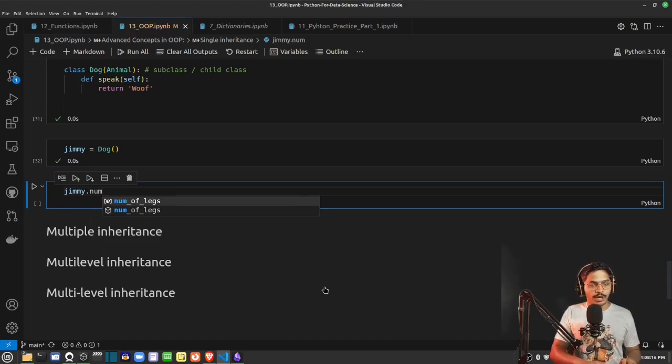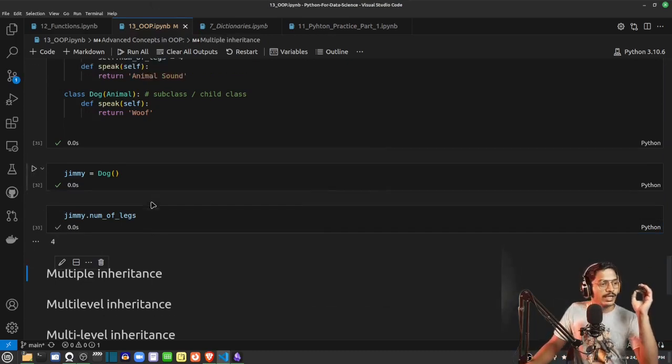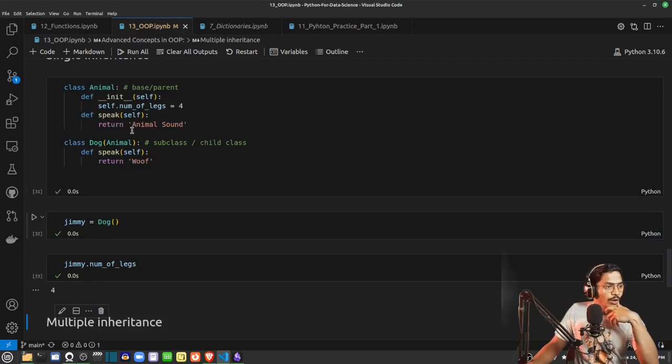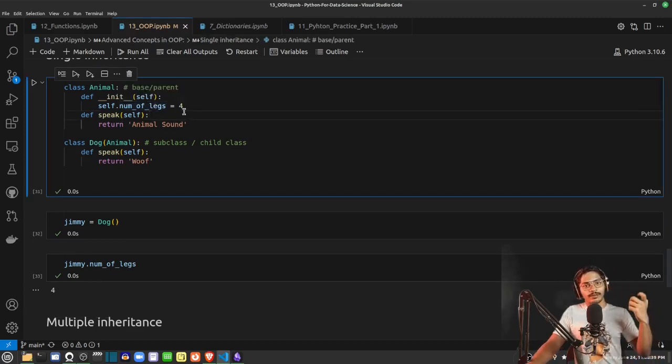Even as I type right now, it is giving me that suggestion, so it is definitely going to show that Jimmy has 4 legs, even though I have not written a single thing about the number of legs inside the dog class. But this number of legs attribute is getting inherited from the animal class into the dog class.